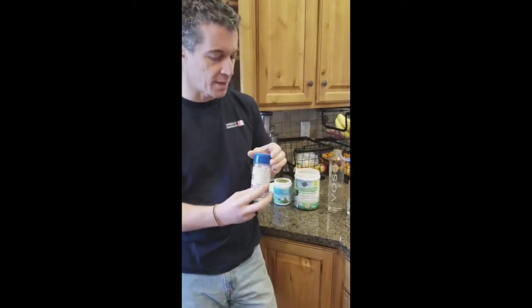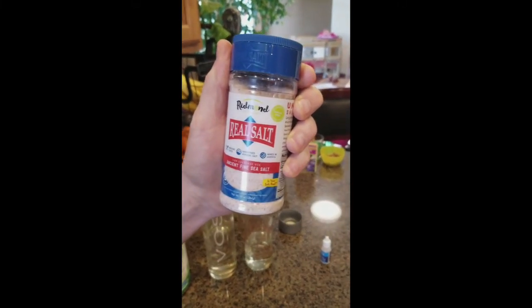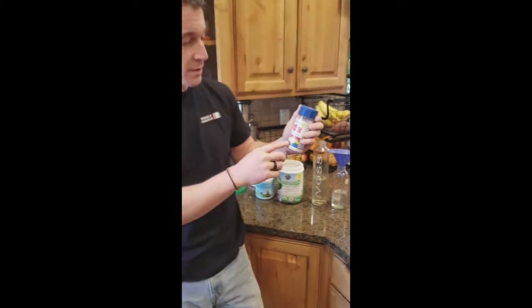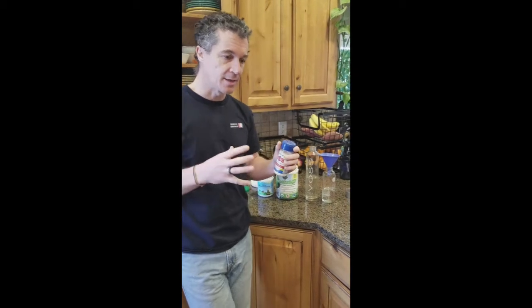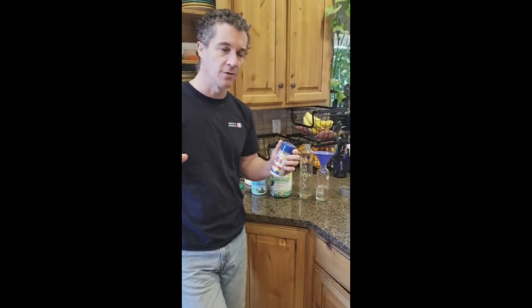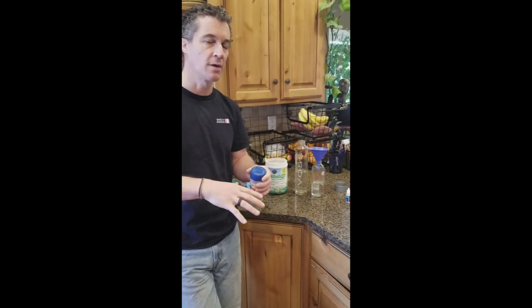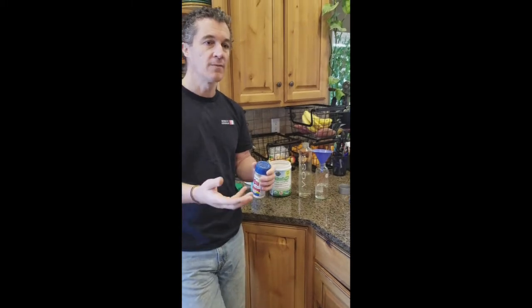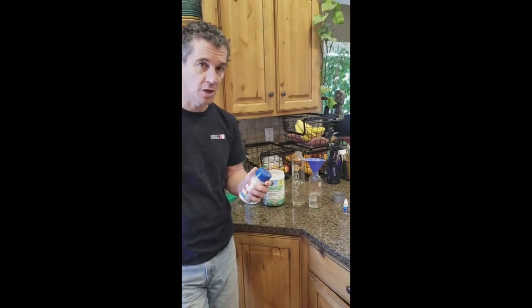Two things that are absolutely spectacular for trace minerals: salt, and not crappy table salt, but real salt, like Himalayan pink salt. There's a company down here in Utah called Real Salt, and I've actually gone to their headquarters and saw the place where they make it. They go underground and they have a router that's as big as a whole house, and it digs in. The basin of Utah at one point was a lake, and over time all that salt water got pushed underground, and it's the healthiest water there is. The salt from it is unbelievably clean, and it has every single trace mineral known to humankind in it.